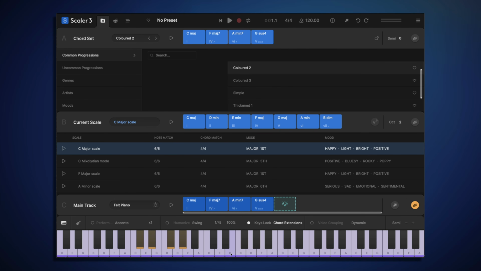However, unlike the Chord Notes Keys Lock profile, we're no longer limited to just those 3 chord notes. The rest of the white keys from this note upwards will trigger the remaining chord extension notes, such as the 7th, 9th, 11th, and 13th. So across all of the white keys, we do eventually hear all of the notes of the C major scale, except the notes are organized from the perspective of a chord rather than a linear scale. Then, as with the previous Keys Lock profile, this same pattern of notes starts again from the next C note. So we know wherever we see the note C, that will always produce the root note of our chord.